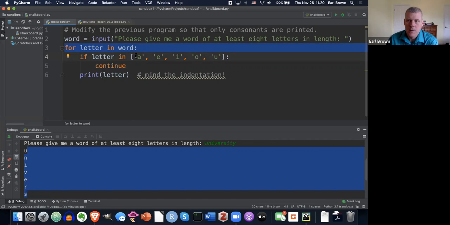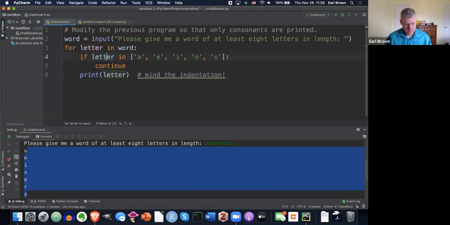So I'll show here in a second, if I give it like university, the U is in this thing. So it would not print out U because it would come here. It would say, oh yeah, this if was true. So I'm going to continue, which means I'm going to jump to the next iteration in the for loop, which means the next letter in that string, university. So it's not going to print U. And it'll get to N, and it'll look at this again and say, okay, is the current letter N in this collection of 5 letters? No, that evaluates to false. So it's not going to run line 5. It's going to jump down here and just go to 6 immediately.